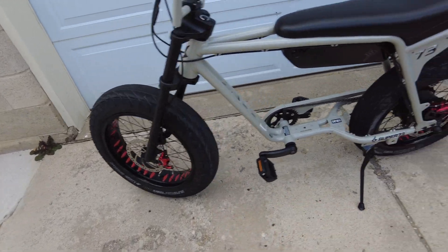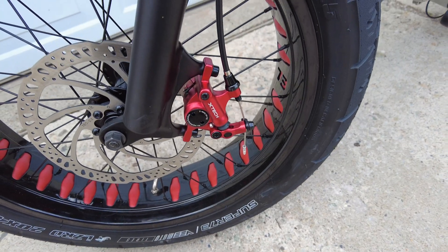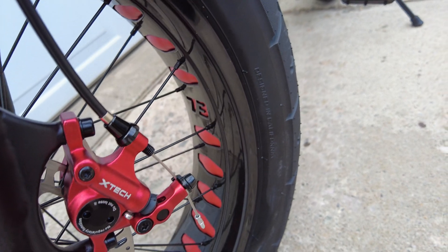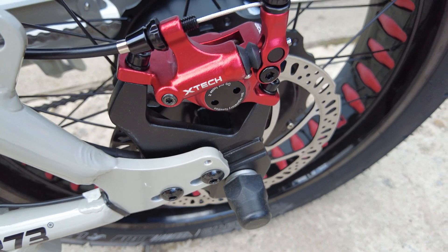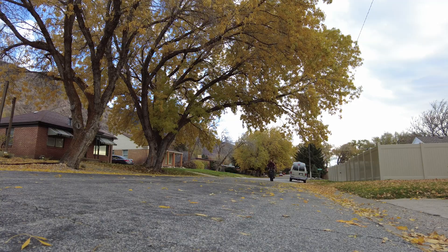The new hydraulic brake calipers are installed, and had I not been shooting a video this would have taken me less than half an hour to swap these out. The last thing you'll want to do is take some time, ride the bike around, and listen for any brake noise — for instance I can hear a little rubbing with the front brake pad and caliper, but that should be a quick easy adjustment. Once you're dialed in, bed the brakes — essentially ride fast then hit the brakes, don't come to a complete stop, and do that about 20 times to get your brakes nicely embedded onto your rotors.